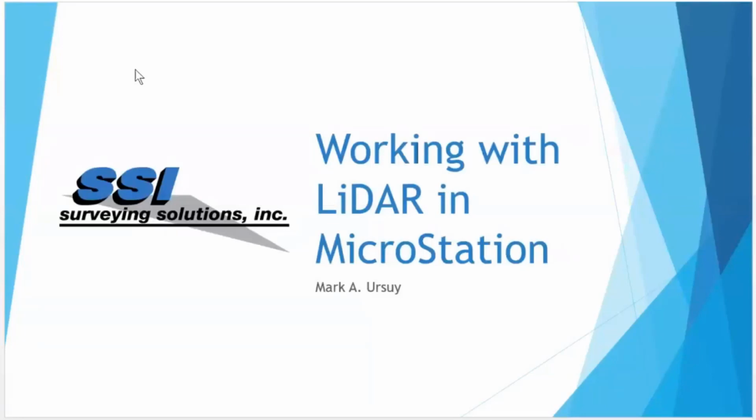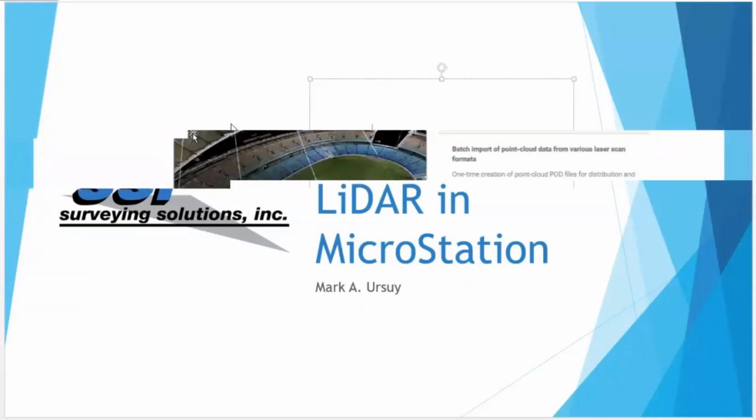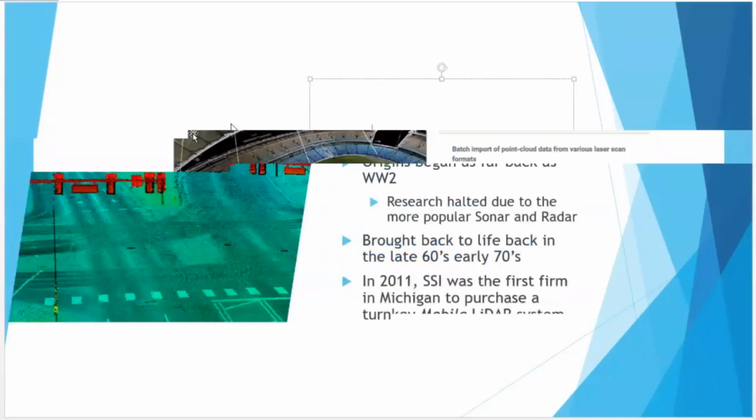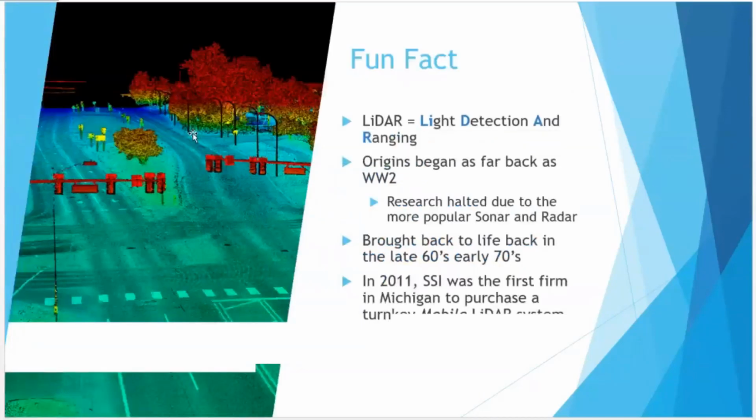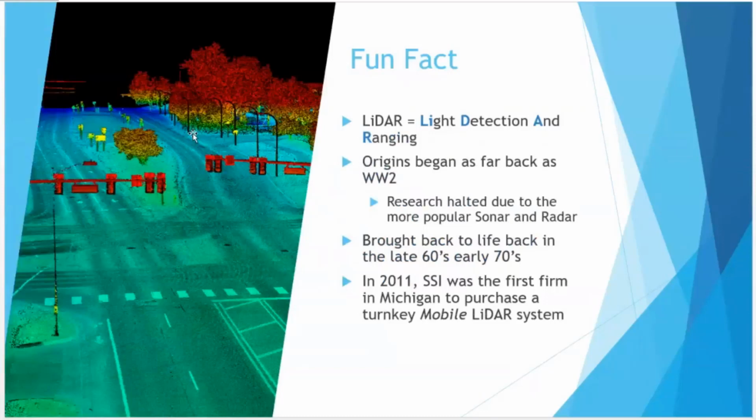I'm not entirely sure how much people know about using LiDAR in Microstation without using third-party tools. There's quite a few of them. Some quick things to know: I don't know if you understand what LiDAR means, but LiDAR is light detection and ranging. It originated as far back as World War II, but they stopped doing a lot of research on it because of sonar and radar, mostly due to the war. So they kind of put the kibosh to it. And then back in the 60s and 70s, they kind of reinvented it and brought it back to life.